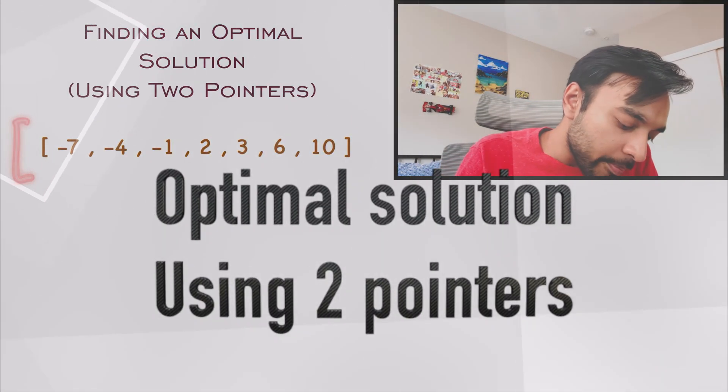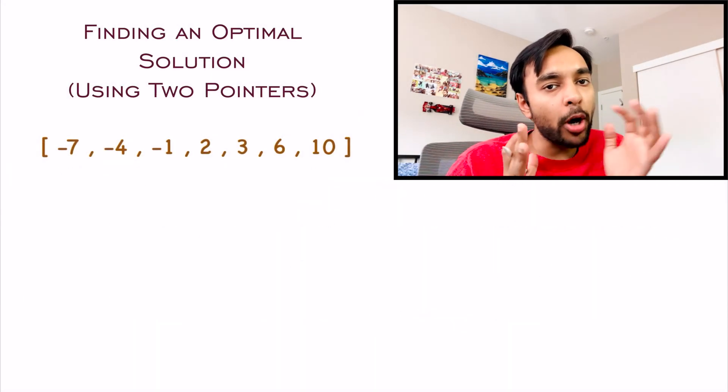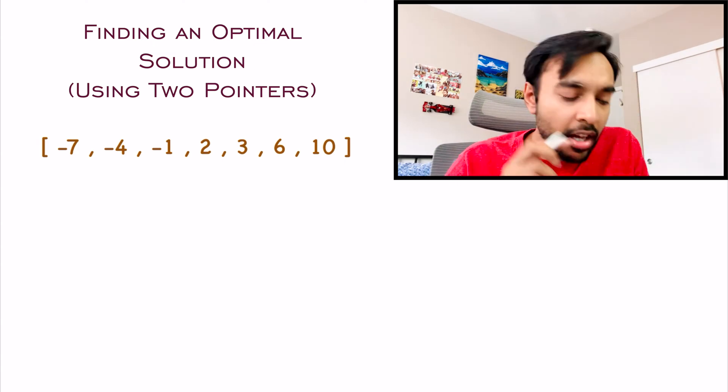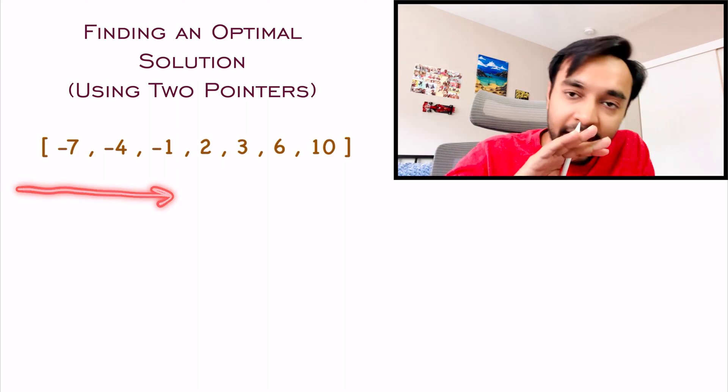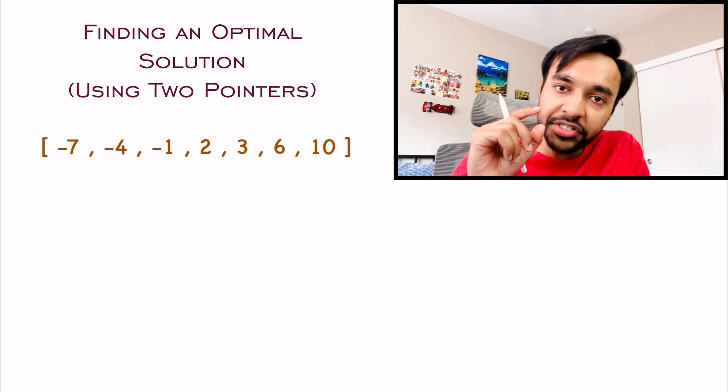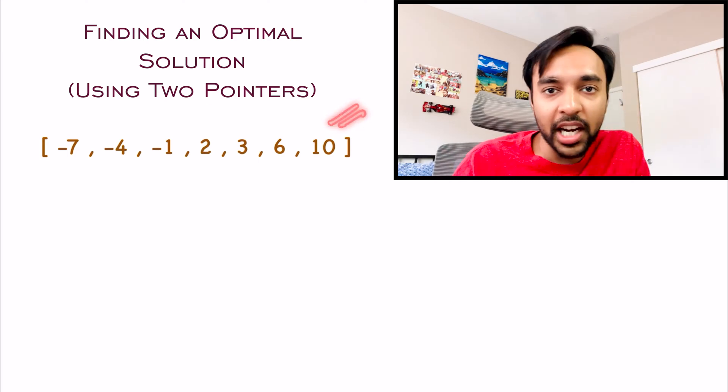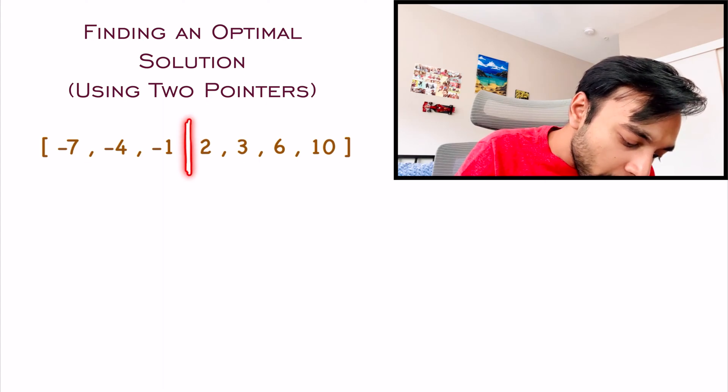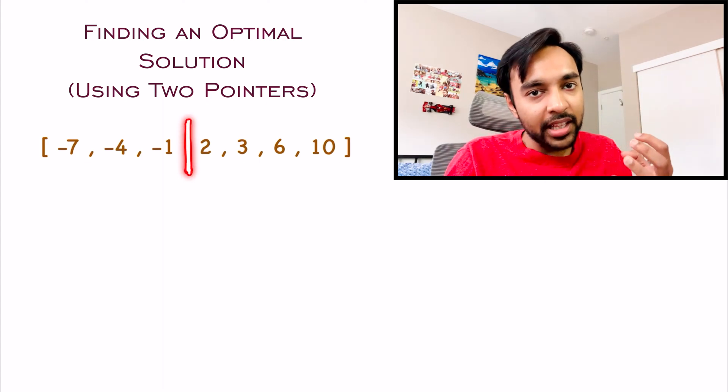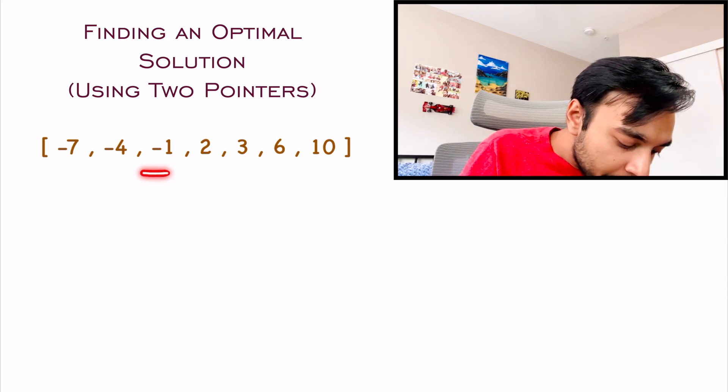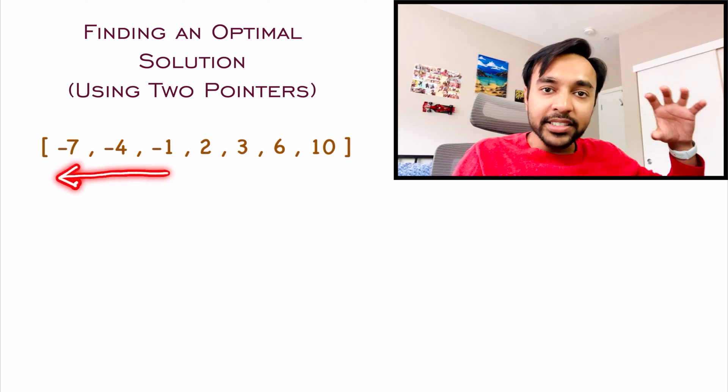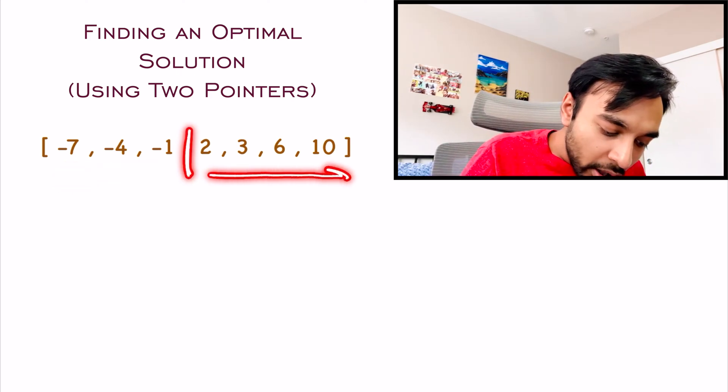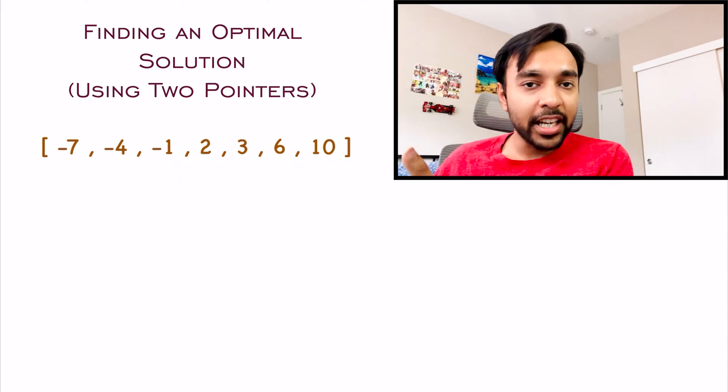Okay, so let us take up one more sample array. This array is even bigger, and we will try to approach this problem in an efficient manner. So, what is the first thing that you notice? First of all, you're gonna see that, okay, this array is in an ascending order. To the left, you have the smallest element, and to the right, you have the largest element. But, if you notice closely, there is a certain point, or you can say, somewhere middle in the array, if you look closely, all the elements towards the left are sorted in an increasing order, where all of them are negative, and towards the right, all the elements are positive, and they are sorted in an ascending order.